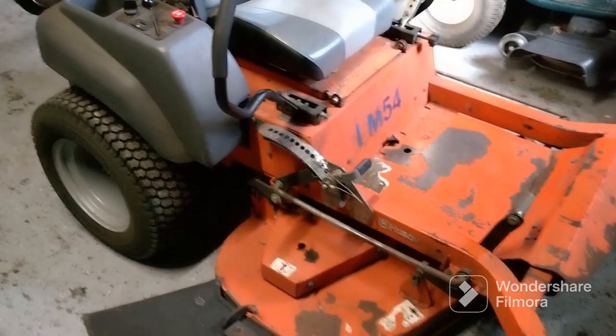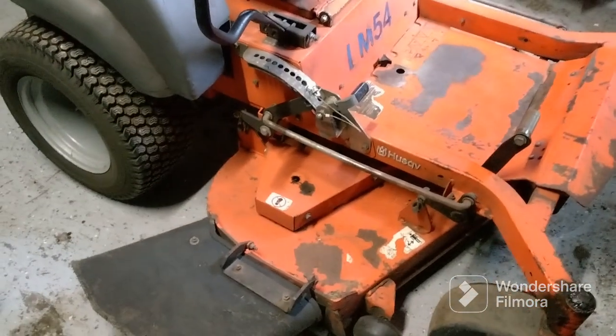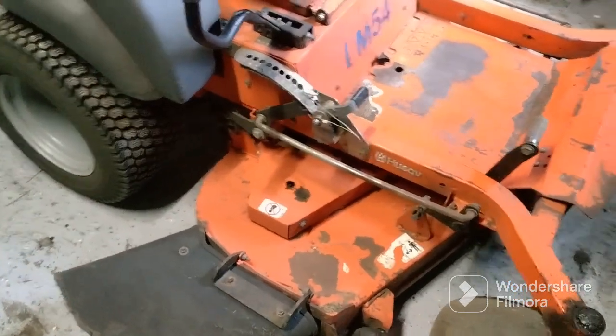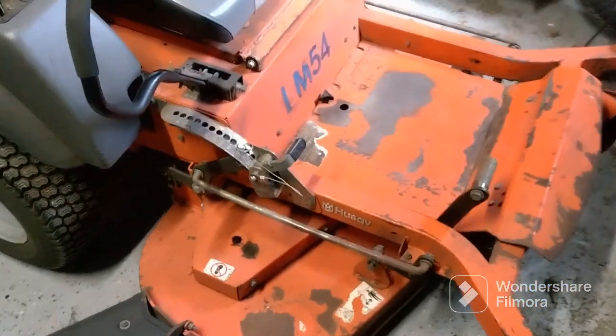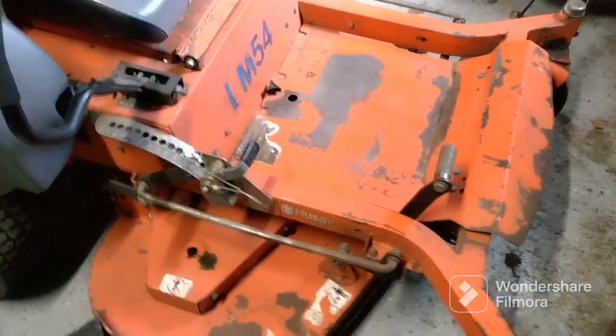Okay, I got this Husqvarna zero turn, commercial grade. I'll be showing you how to take the mower deck off to sharpen the blades, or put new blades on. This is a 54-inch deck, so I will be showing you.